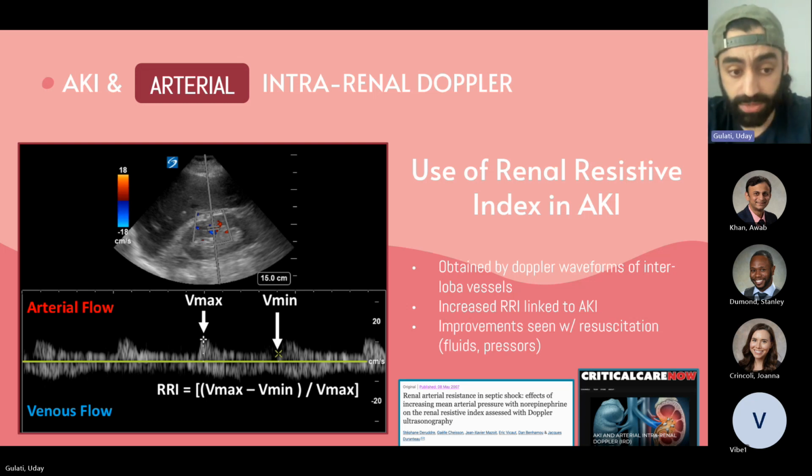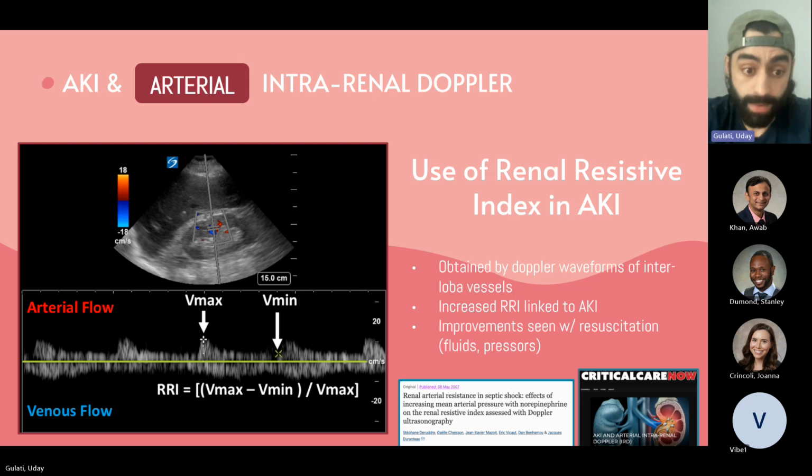The majority of the time, you will only see arterial flow. And remember that arterial flow, when you're pointing the probe, should be coming from the heart, from the aorta into the renal artery and going towards the probe. So BART: blue away, red towards. So in this case, yes, the red color should be representing an artery.